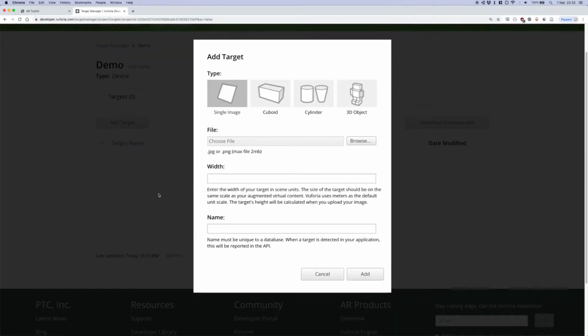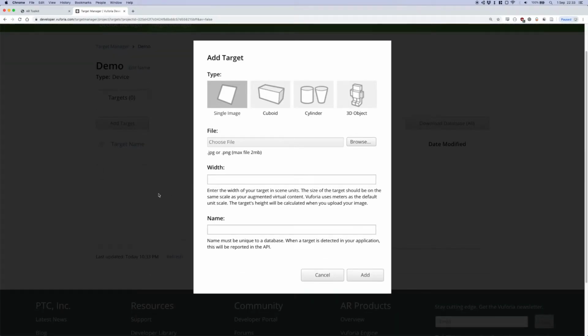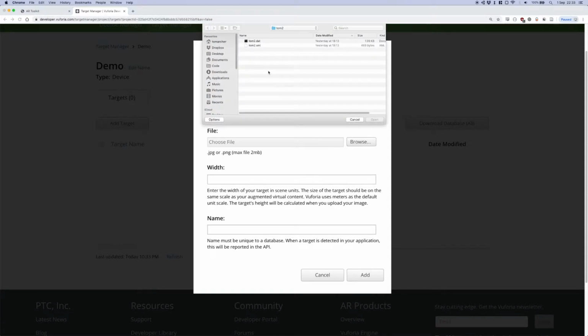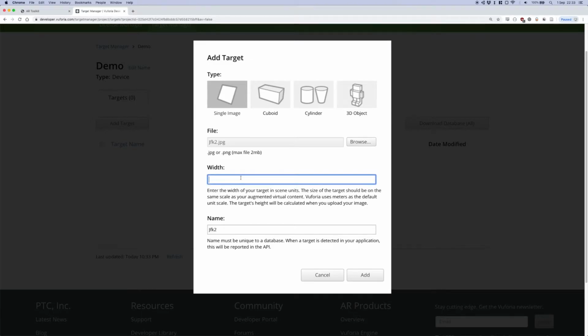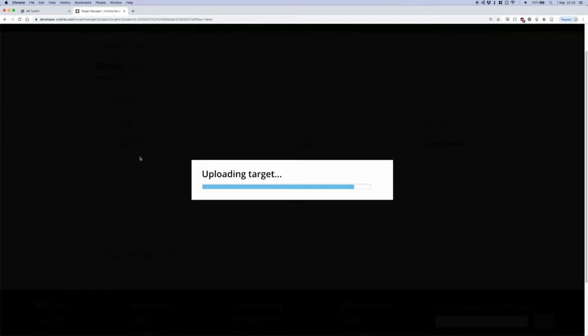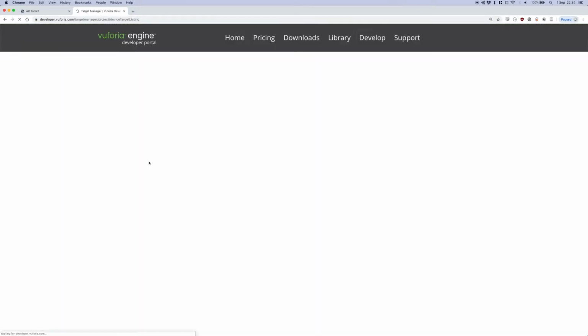We're going to make sure to select the type as single image, and then we're going to click Browse and select the image we wish to create a target marker from. For width, enter in meters the width of the real world image target that you're going to be using as a trigger. And for the name, just make sure that you give it something relevant so you'll remember what it is. This is the name that the GOSH AR Configurator app will also use for this target, so you don't want some random alphanumeric string.